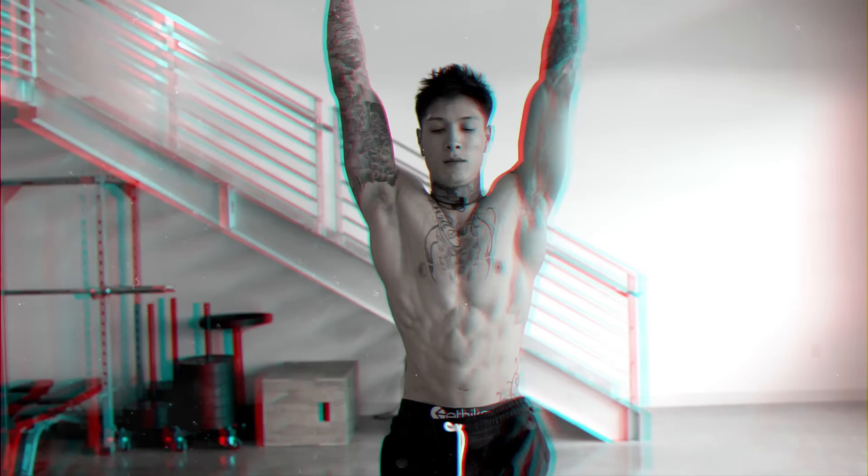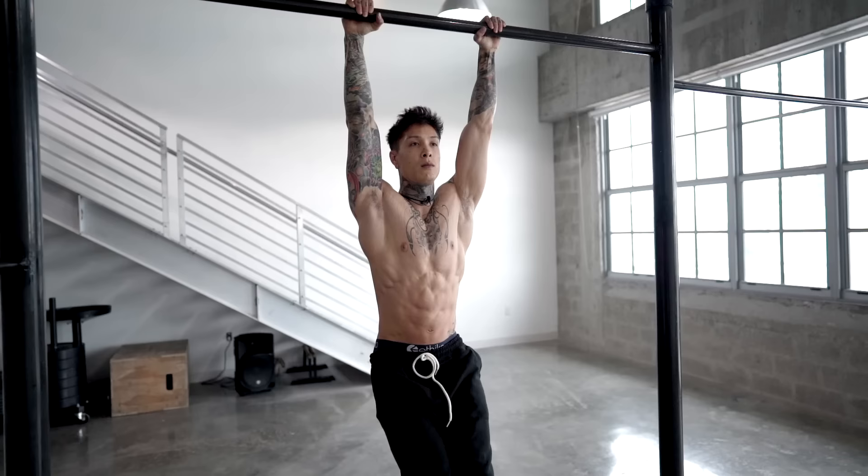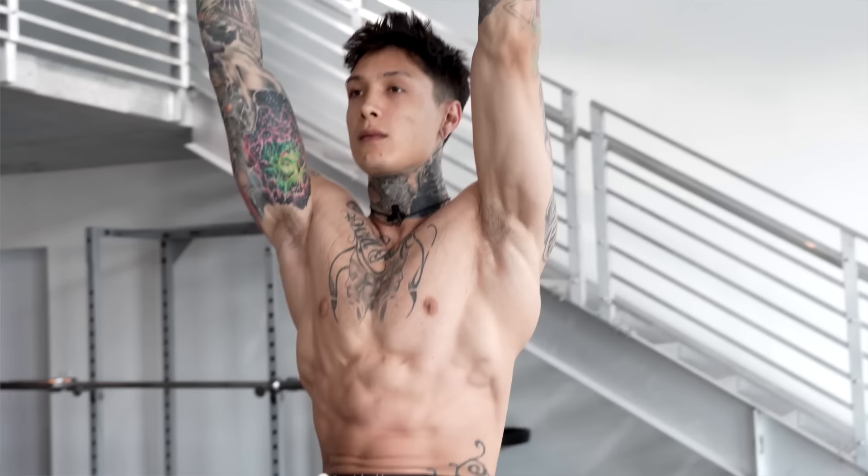For today, I designed a workout to build the strength required to be able to do a toe-to-bar. So if you're one of those that's had trouble with this exercise in the past, try this workout, finally master the toe-to-bar, and take your training and body to the next level.